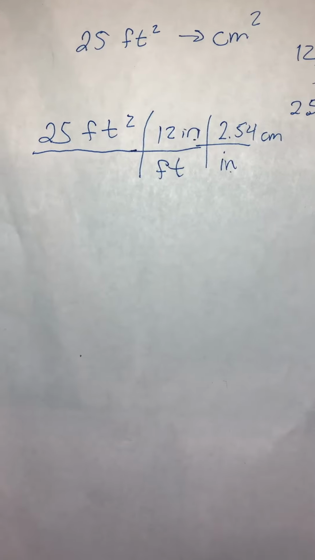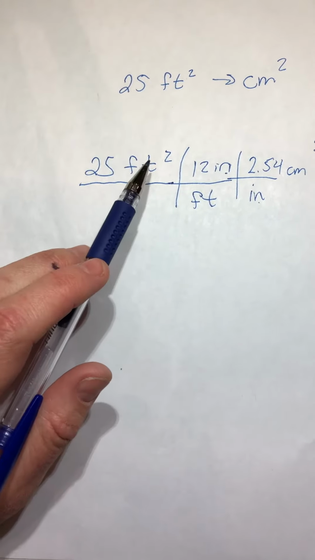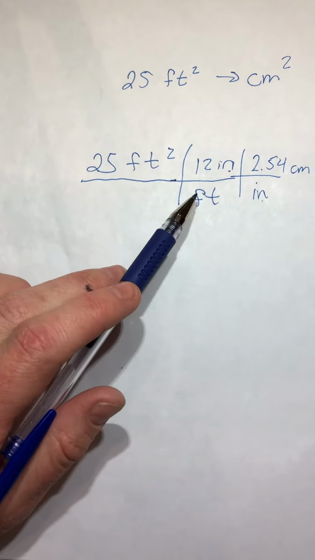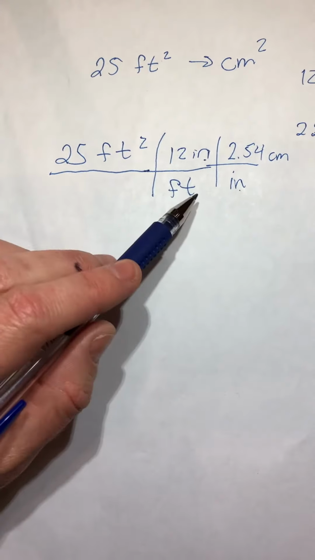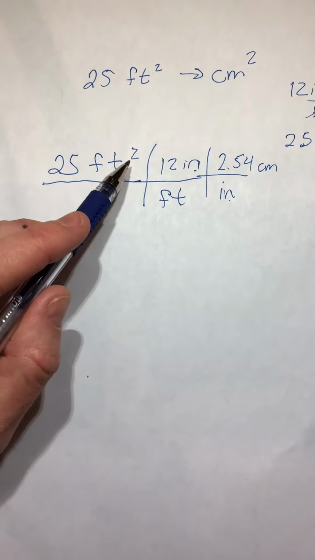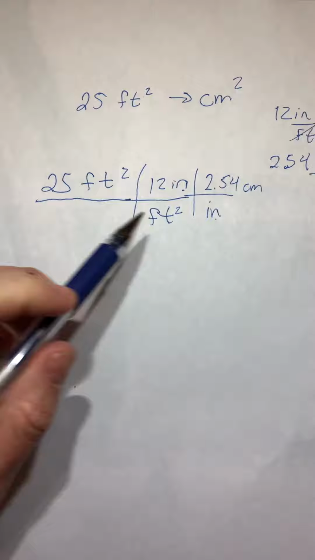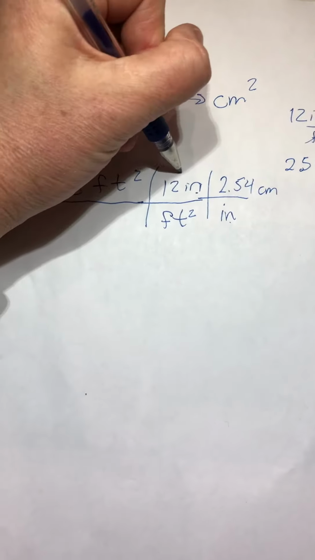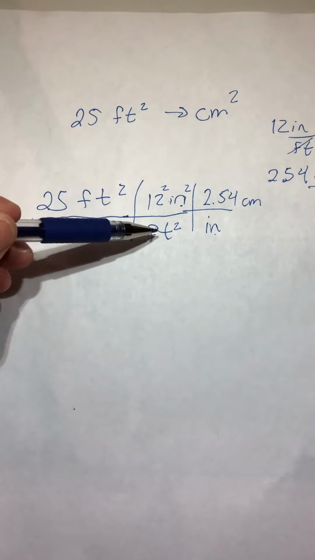All right, so that's good, but when we go to cancel, we'll realize that feet squared and feet shouldn't cancel because that's like saying 2 squared is the same as 2, and it's just not. So instead, we have to find a way to get these units to match. To do that, you can either take a square root, or even easier is you can square this here, and then if we square the feet, we're also squaring the 12 and the inches. In other words, you're saying there are 12 squared inches squared in a foot squared.